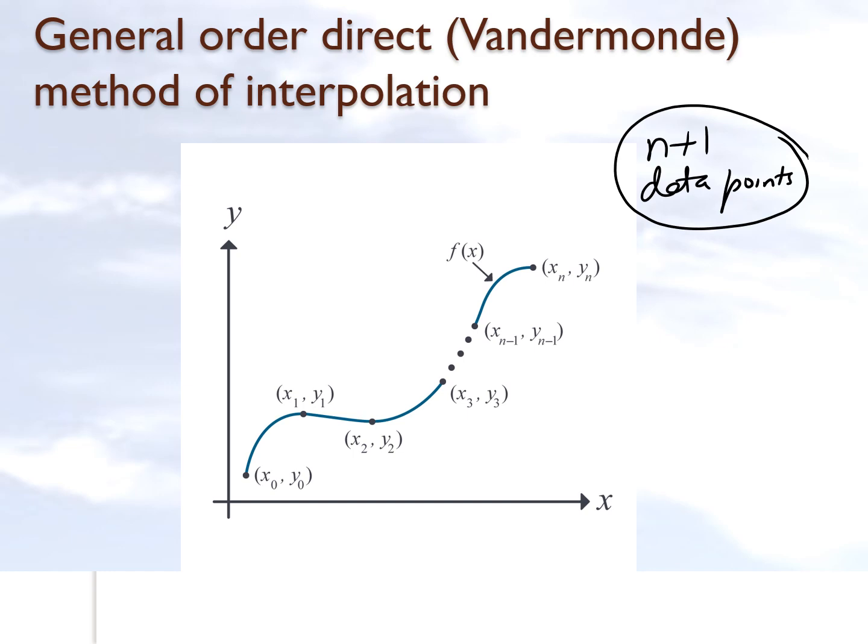If you have n plus 1 data points, you can make an nth order polynomial pass through these n plus 1 data points, and that's what is being denoted here in this picture. But we'll take it easy. We will only do the first order polynomial, or what we call linear interpolation, in this segment. Linear interpolation is also called straight line interpolation or first order polynomial interpolation. They are the same names.